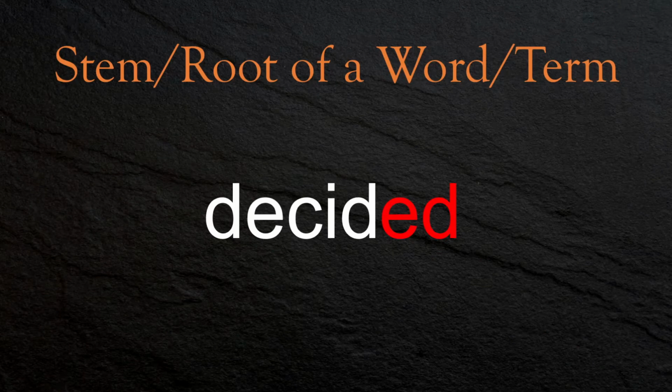Now, I can take this word and put a different ending and say it's decided. This could be a verb: I decided to go back to full screen. Or it could be an adjective: that choice was already decided. So decided is a way of modifying the noun choice. So the ED can put this in a place where the stem can be used as an adjective or as a past tense verb. I could also put EDLY, decidedly. Now, this makes it an adverb, which is another part of speech.